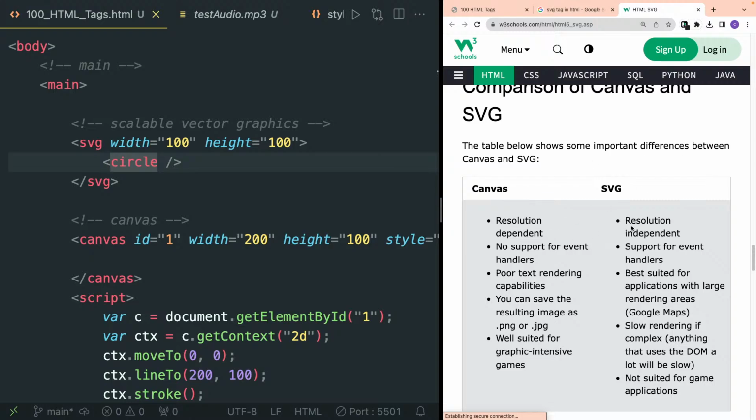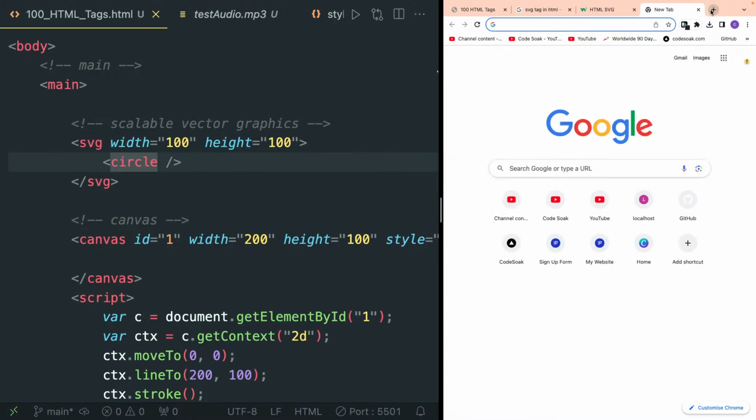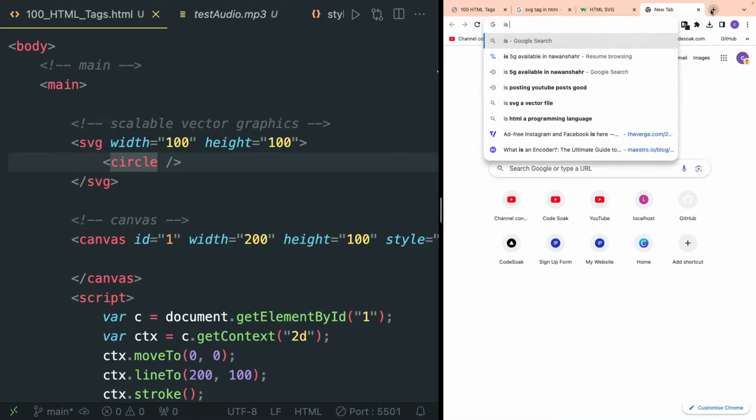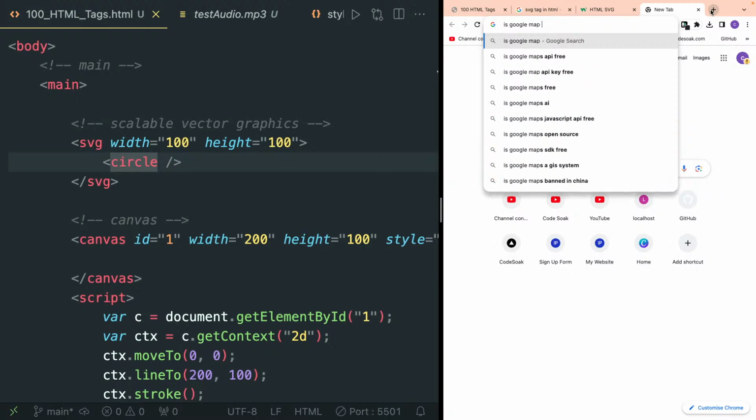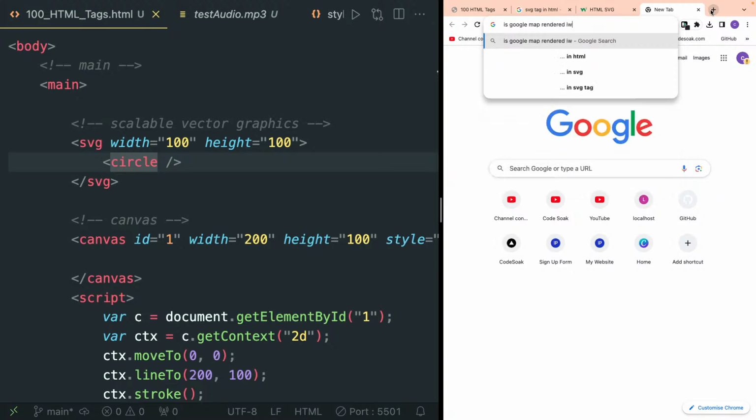SVG is resolution independent, it can scale infinitely. No support for event handlers in canvas, poor text rendering capabilities, best suited for applications with large rendering areas, like Google Maps. So Google Maps is rendered with SVG. Let me check if Google Maps is rendered with SVG.